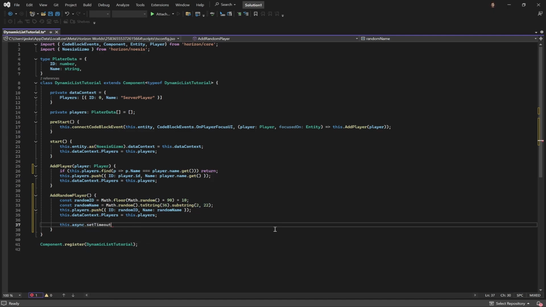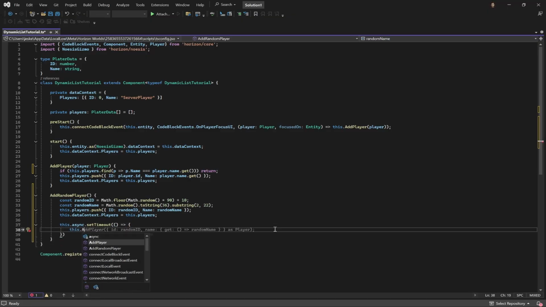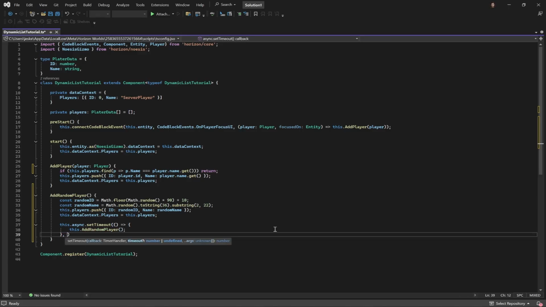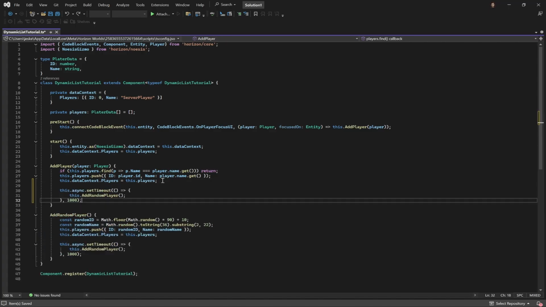This.async.setTimeout, and we'll have call add random player. This.addRandomPlayer, and then we'll have it do that every second. And then we'll just copy this timeout and place it at add player, so it adds the player, and then after a second it adds a random player, and then every second after that.